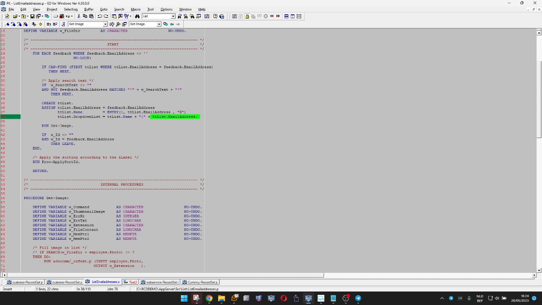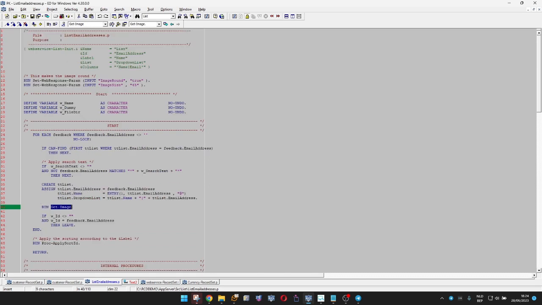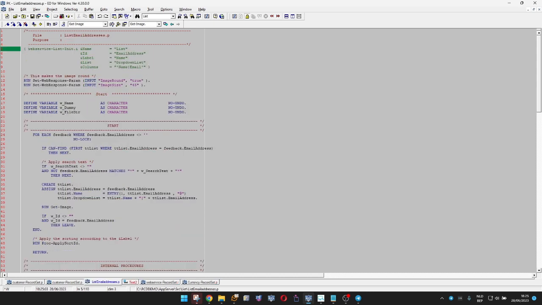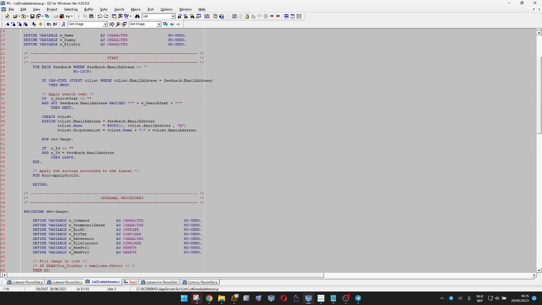Next, I can get an image here, so I could return the image field, which is, if I open the include, you'll see that I have an image data field in my temp table as well. Here, image field, image data. I didn't specify here the image data field name, so it takes the default one.